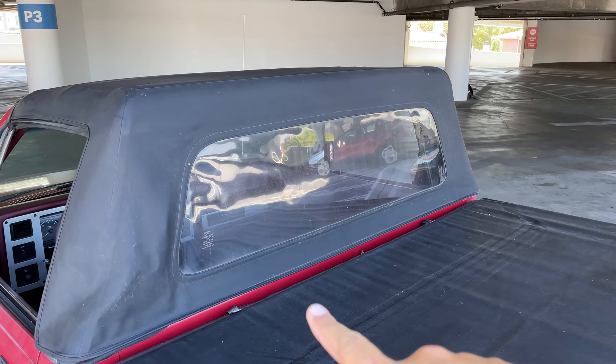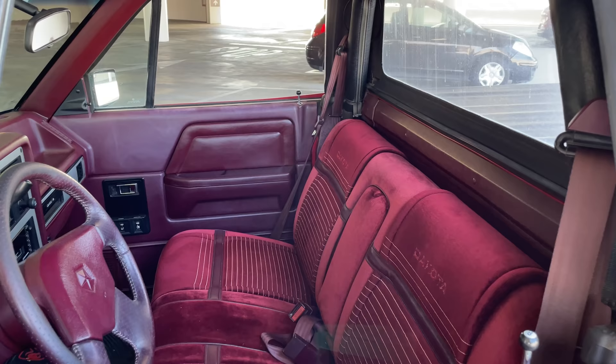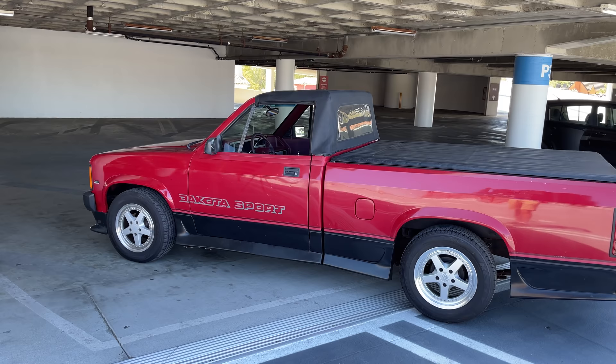With the roof in place, you have a plastic back window, which made sense in a convertible since the roof folds. Also interesting, the roof comes to like a 90-degree angle in the back. I suspect that's so it would fit around the roll bar and give you more headroom in the interior rather than like a flowing back convertible like a lot of sports cars. One interesting result is that when the convertible roof is in place, it doesn't really look that much like a convertible from outside — it could look like a regular Dakota with a black painted top or a vinyl Landau top.